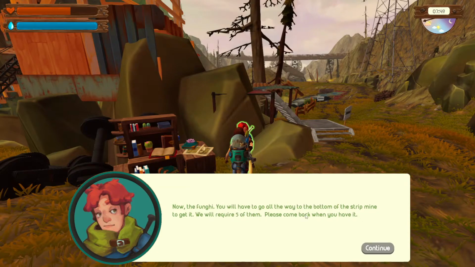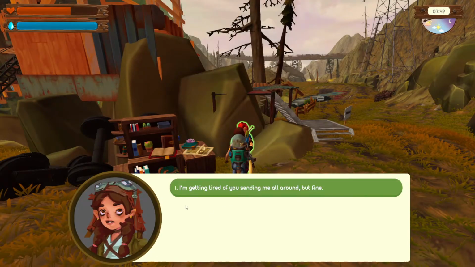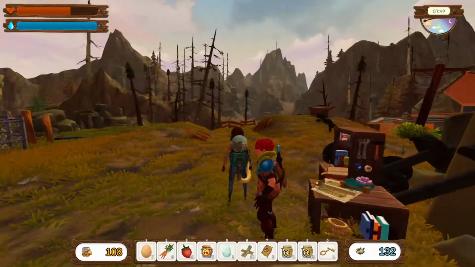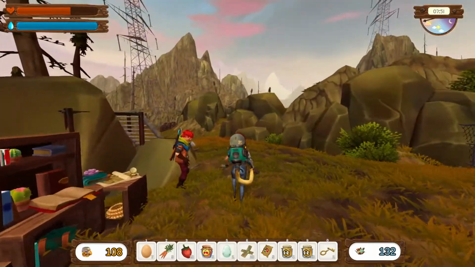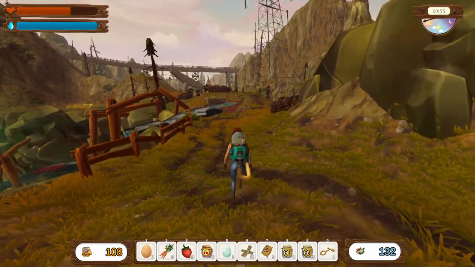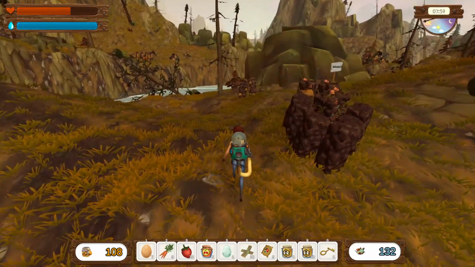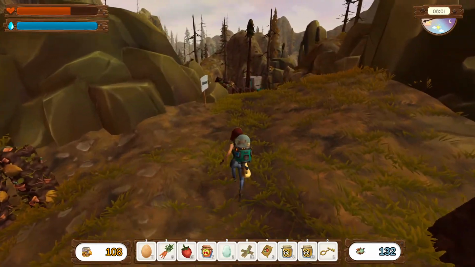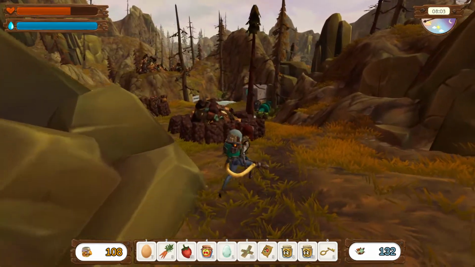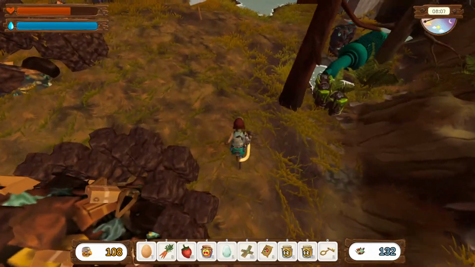Ooh, more quality wood. We're at 4. We need 8. Oh, look at that deer go. Okay, yeah, so we have to get 8 wood.